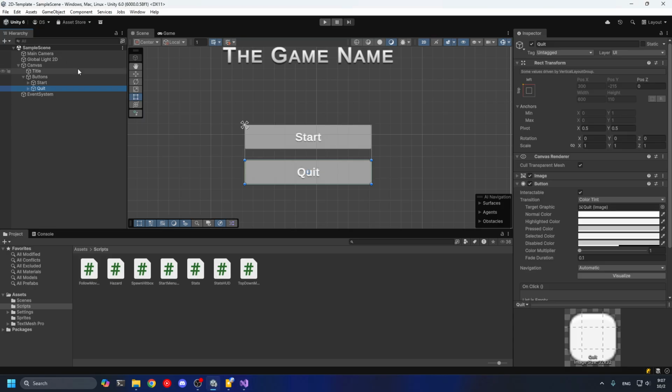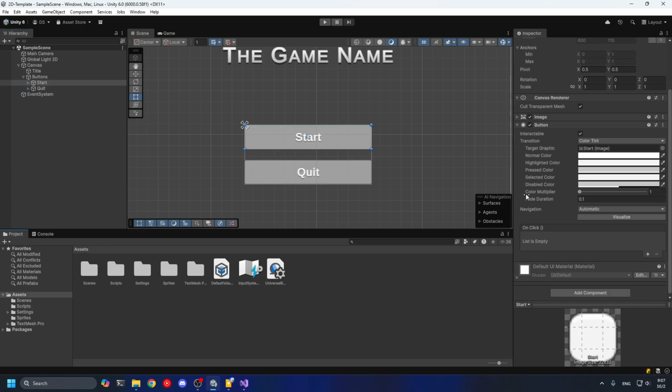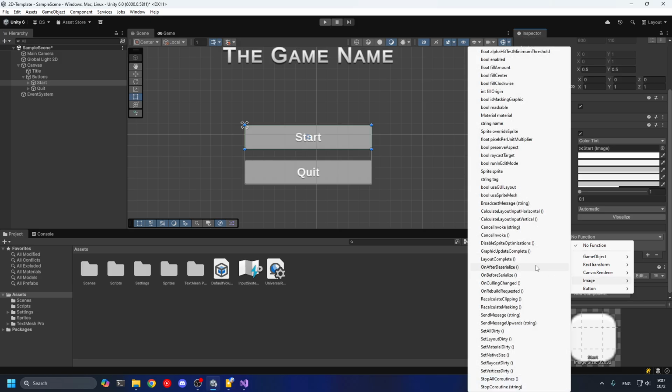Now, for a Unity event to work, what you need to do is attach the script to an object and then plug it in. So let me show you what I mean first with an existing one. If I go to my start button here, the on click Unity event here, I click the plus button. Let's drag in the image component. And then where it says no function, click on image. We see a whole bunch of things here. Whichever one of these we click on and set up is now going to happen when we click the button.